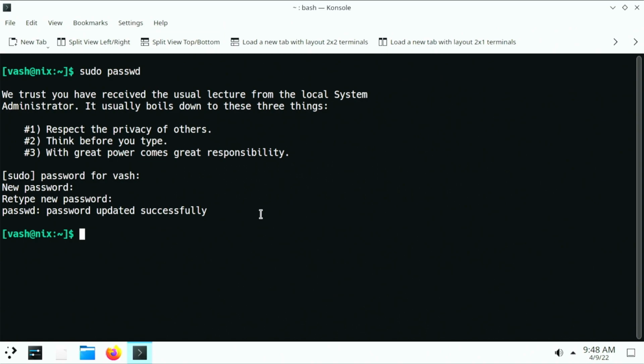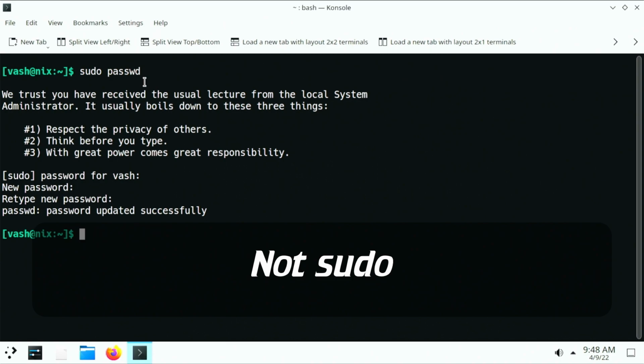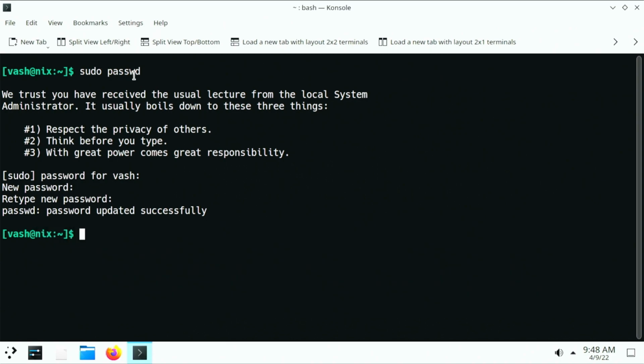So if I hadn't set that password up, the only way I'd be able to log in would be setting a root password, and then I'd have to log in to root and then do sudo passwd for my Vash account, and then set the password, and then log out of root, and then come back in as Vash and disable root. Ultimately, you just save yourself a lot of steps if you set an initial password. If you're going to consider uploading these or keeping a copy of these, it's going to be stored in plain text. So make it something really simple and don't put your actual password in there.